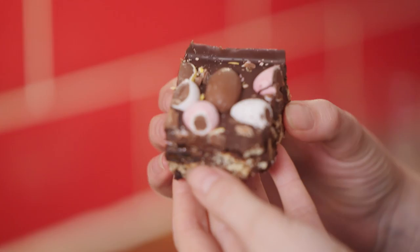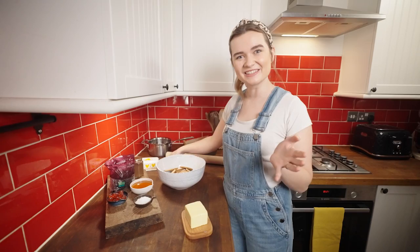So let's get going. We're gonna start with some butter. I'm a firm believer that butter is the basis of every good bake, so there's plenty of butter going into this one. I'm just gonna cut this into small pieces so that it melts really nicely once we combine it with the other ingredients.